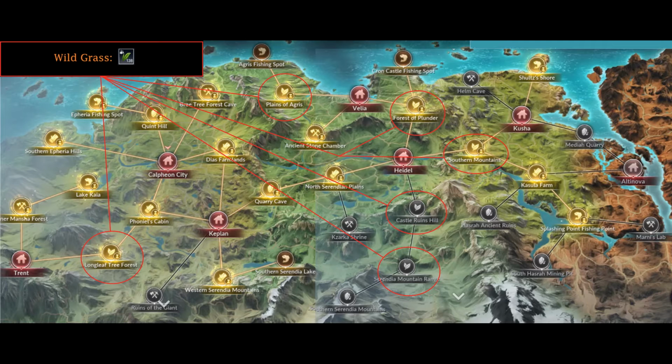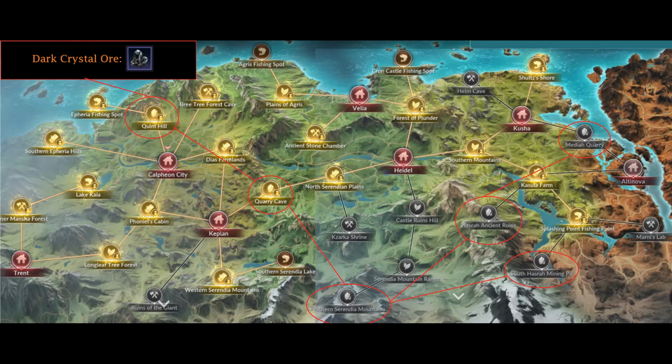Here we go. And next up is Wild Grass. As you can see, the name is in the top left corner. The icon of what it looks like is next to it, and there are 6 locations circled. Just follow the red lines, and those are the ones you want to unlock if you need this resource. So let's move on to the next map. And next up is Dark Crystal Ore. As you can see, there are 6 locations. Just follow the red line to each one that's circled and make sure you unlock those resources. So let's move on to the next map.